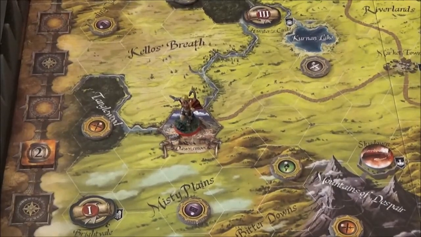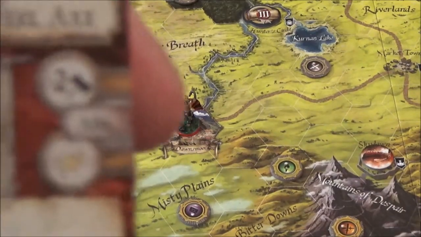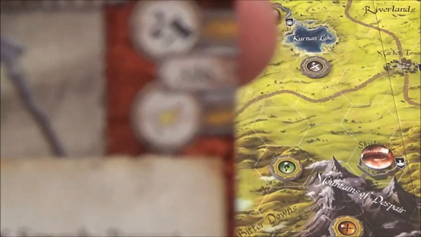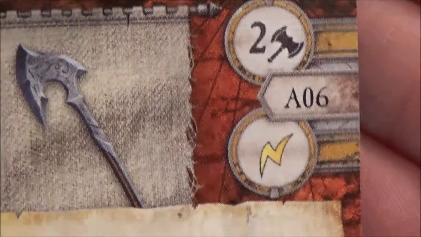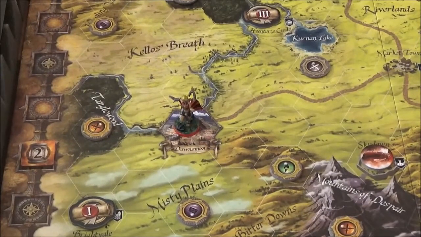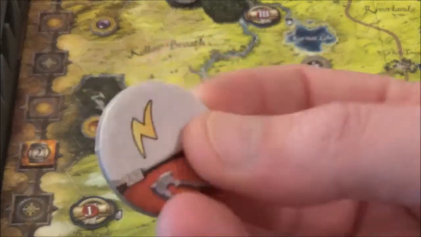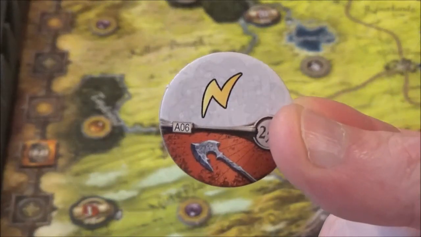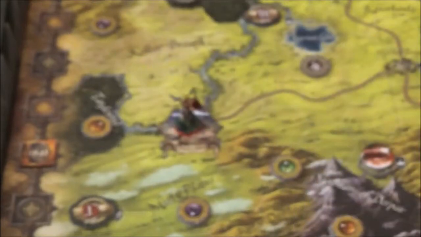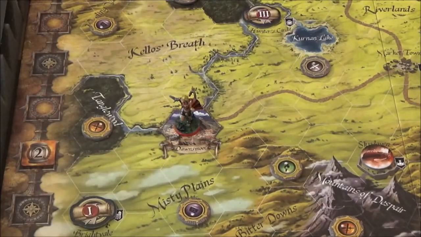Right, okay. So she's got the true steel axe, which means we get the rune, I think it's AO6, if it will focus. Yeah, AO6. Let's pick that out. There we go. So it's 2 physical damage on one side and an initiative surge on the other. Coolness. It's a little bit better than the hunting spear, I think. So that's her first action.